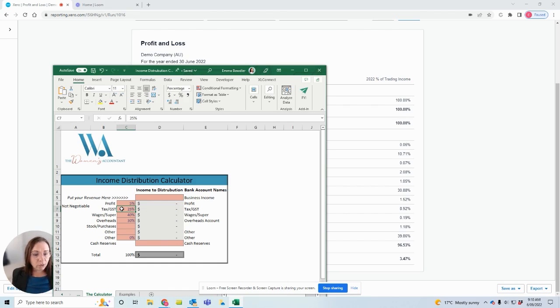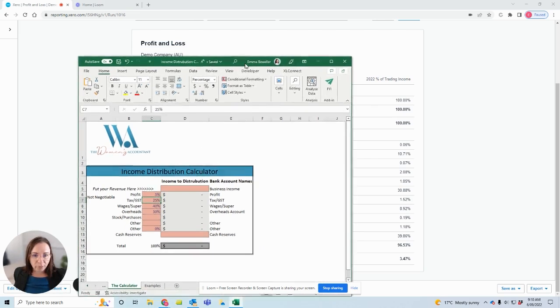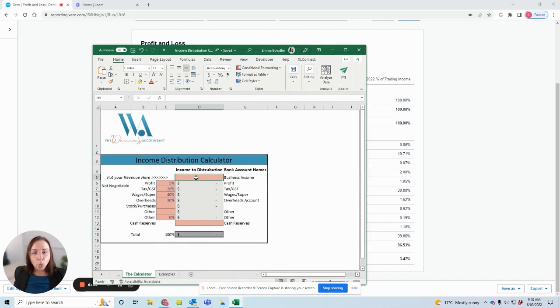Once we've got those percentages, and again, use your zero file for this, it'll be the best determination as to what that looks like. What I do in my business is I have a bank account that all of my revenue, all of the income goes into. I generally transfer that balance out once a week. Every Friday morning, I'll jump onto my internet banking and see how much money you've got in your business account, and then where we need to put that.